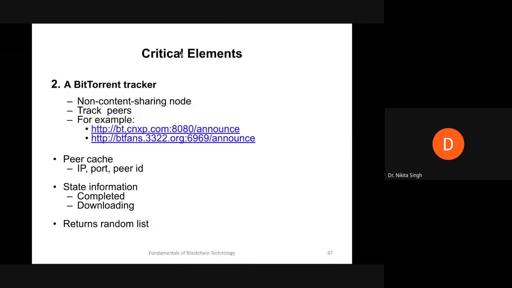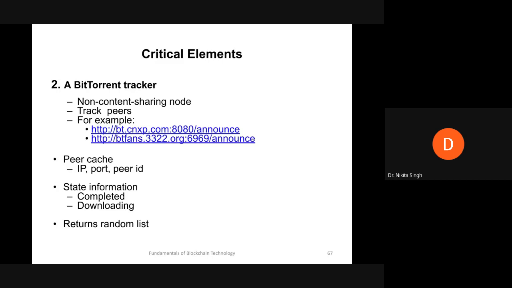Second, we'll talk about the BitTorrent tracker. A tracker is a server that is going to coordinate the file transfer in a swarm. Now, in a swarm, we will have a group of peers who are associated with uploading or downloading a single file. So there will be a tracker that is going to coordinate the transfer of files in the swarm. That is, it will keep track of all the peers that are present in the swarm. It has a list of all the peers present in the swarm, and the tracker is going to help any peer who is part of that swarm.